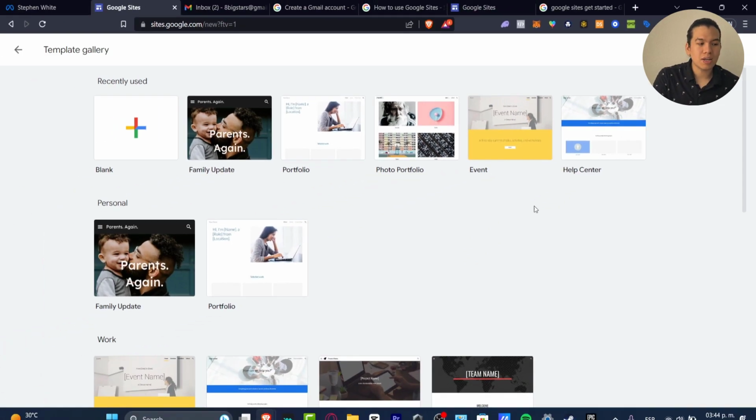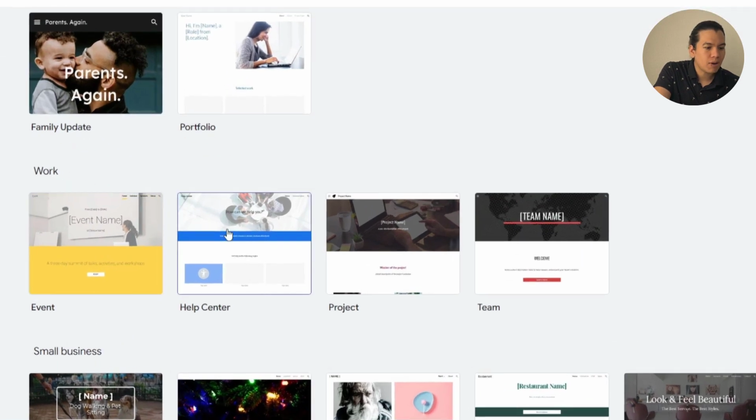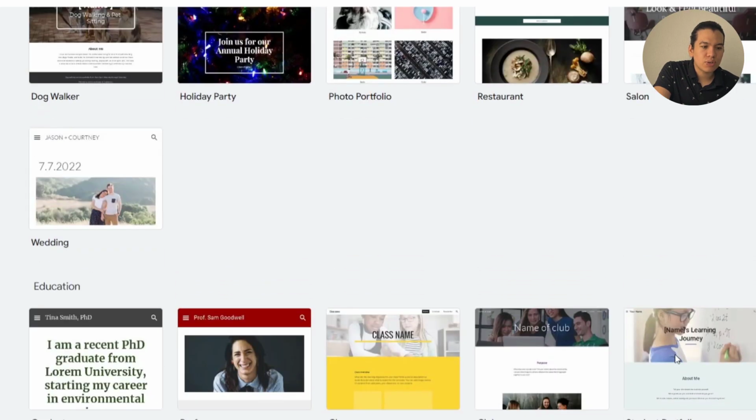You can see here in the Google Sites templates, I have the personal one, the portfolio, some events, the help center, and some projects. So you choose the one that best suits you. Remember that you don't want to focus on what is inside the elements or on the style. You want to focus on the template view, and then you can edit what you're actually seeing. In our case, let's say that we are interested in the class template.